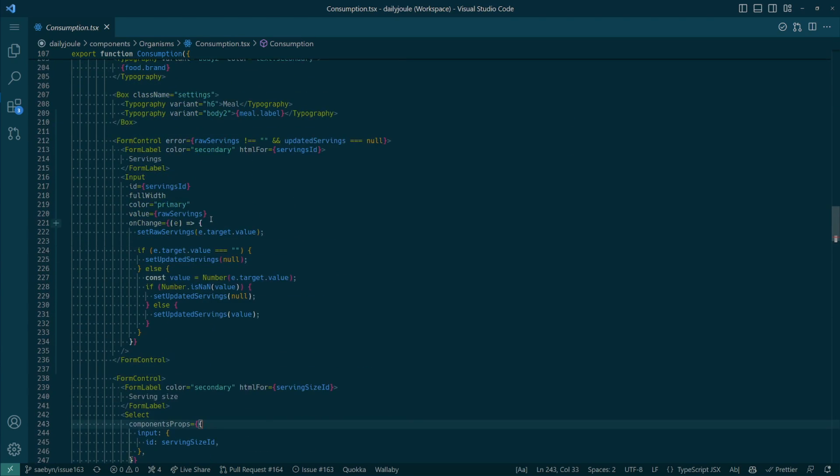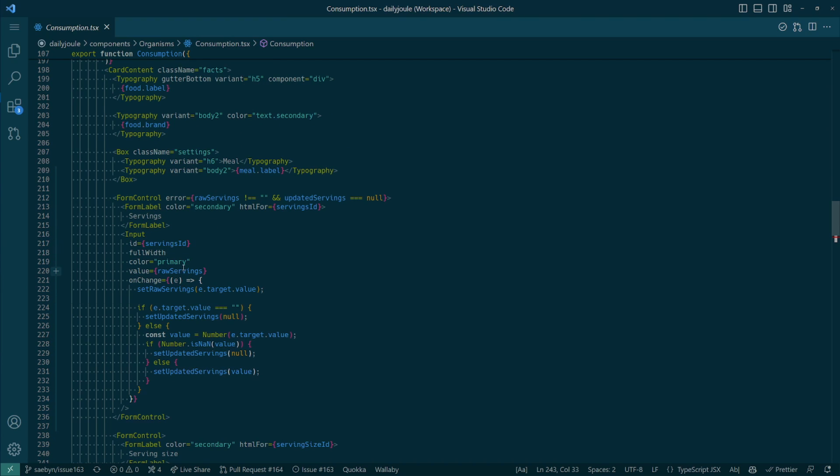in servings, what we started doing is showing raw servings. If the user hasn't entered anything into raw servings, though, then we should... So raw servings is always going to be a string. It's going to be an empty string initially, and then it will potentially have stuff put into it.